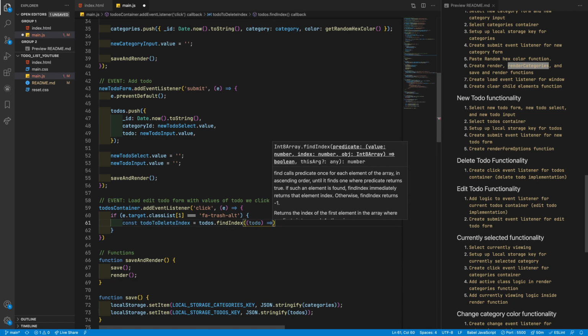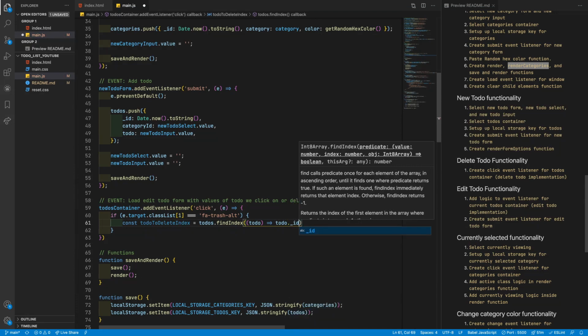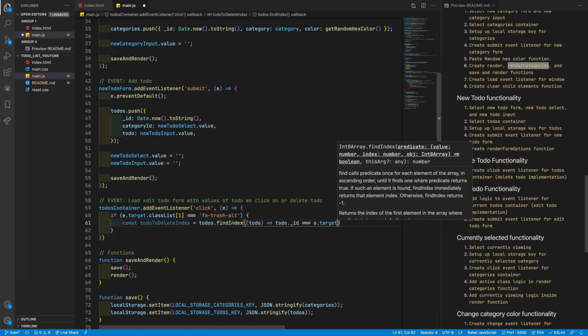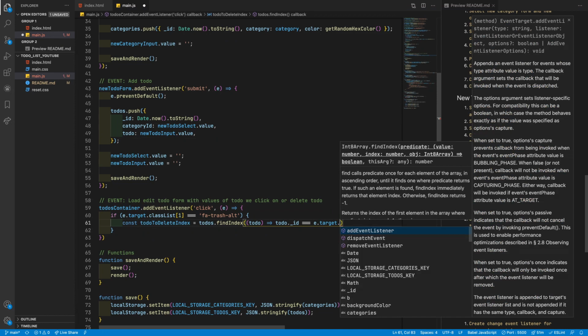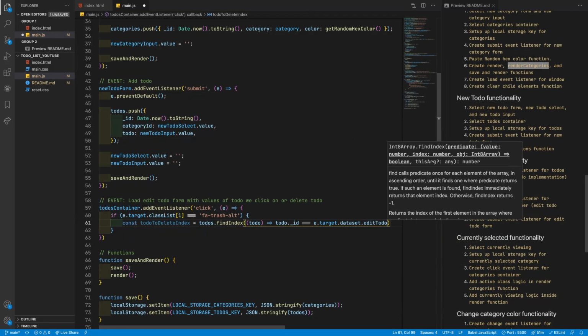And we're going to do to-do, and we need to get the to-do underscore ID, and we need to compare it with the e.target. That is the element we click on. If it's an icon that has a delete icon, dataset dot edit to-do.